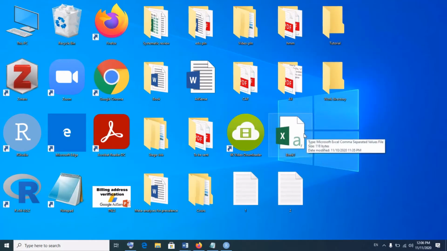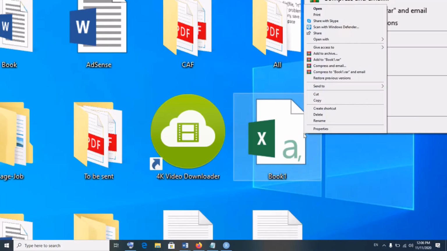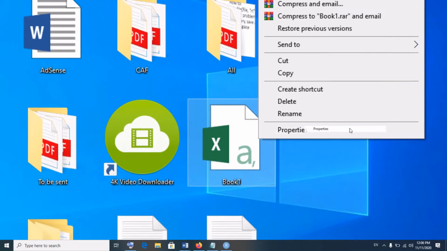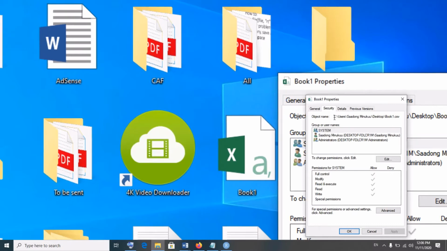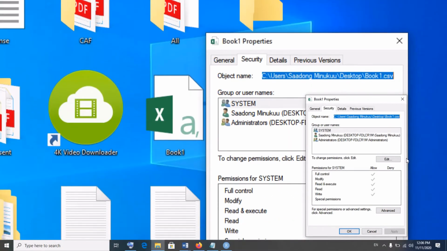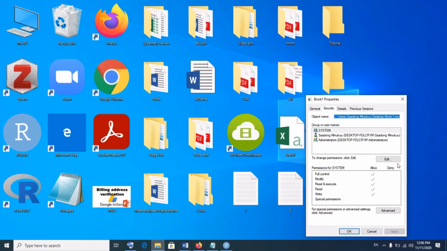Let me do it once again. Simply right click on the CSV file, then I'll click on properties just to copy the file path, security, like we did the first time, then we copy the file path. We want to copy this, we want to import this CSV file.